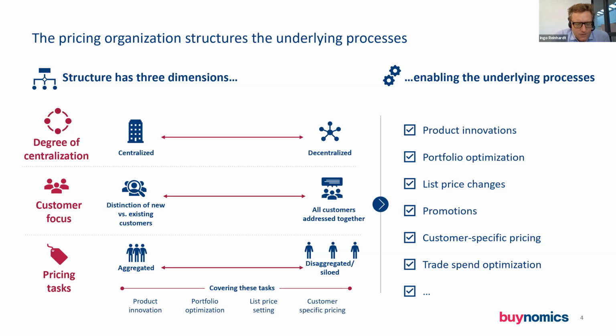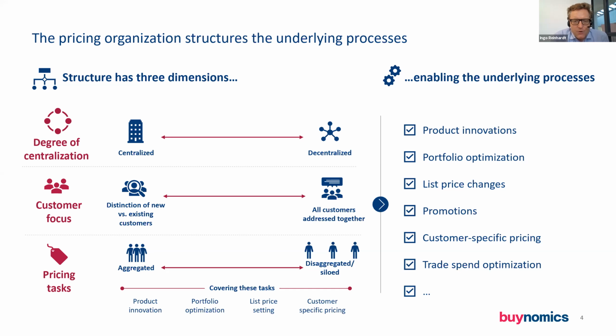And then I think what's very relevant as a third dimension is whether you have a number of pricing tasks that are closely related to the processes. So you have to evaluate product innovations, what innovations are useful for improving your profitability, for example. Should you change your prices to optimize your portfolio? How do you react to competitor price changes and so on? And then in the end, how do you set customer specific prices, for example, using different types of promotions, using discounts, or any other bundling, for example, any other methods. So there's a bunch of tasks that are relevant for the pricing organization.